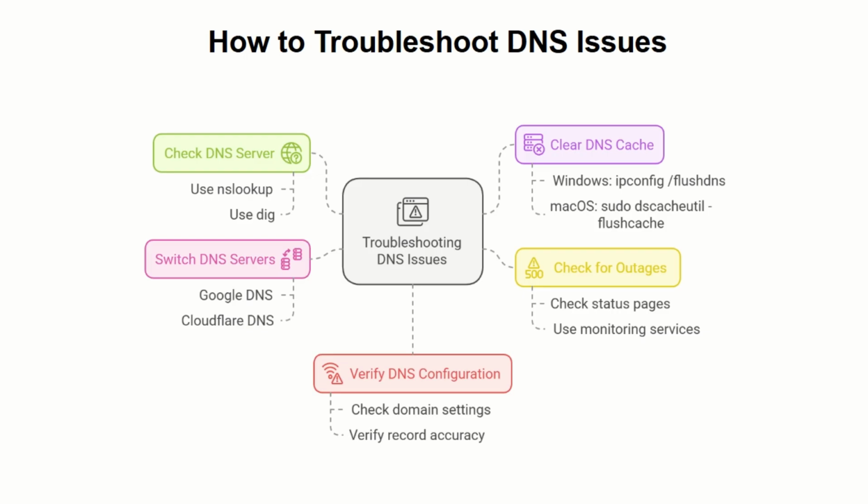Check for outages, like verifying if the DNS provider or a specific website is experiencing an outage by checking status pages or using external monitoring services. Switch DNS servers, use different DNS servers. Verify DNS configuration, ensure DNS records are correctly configured, especially if you are managing your own DNS settings.